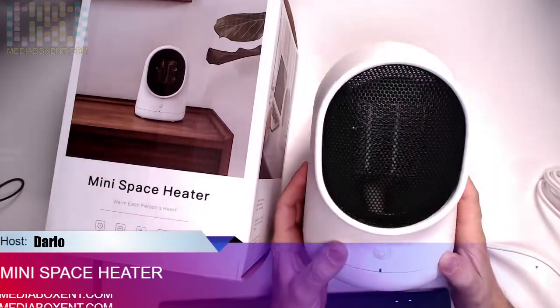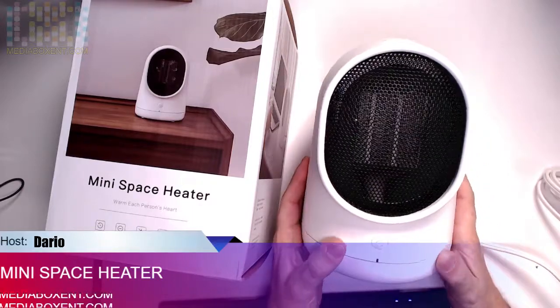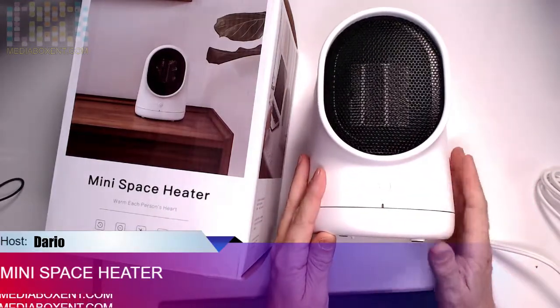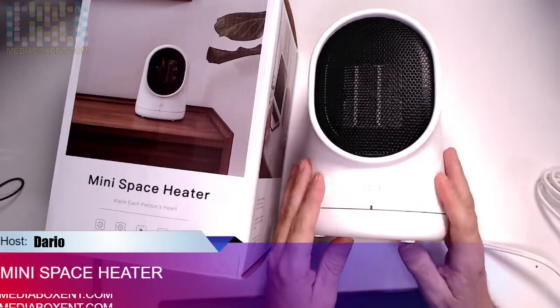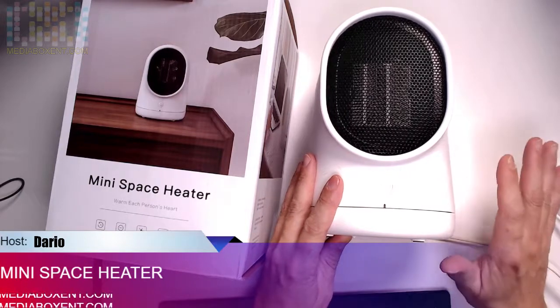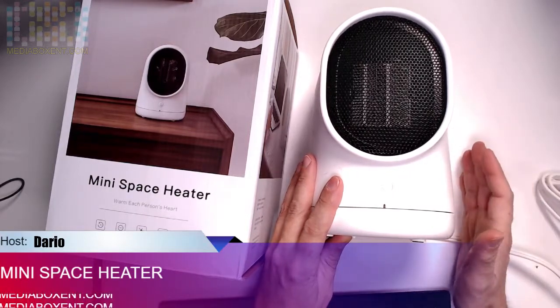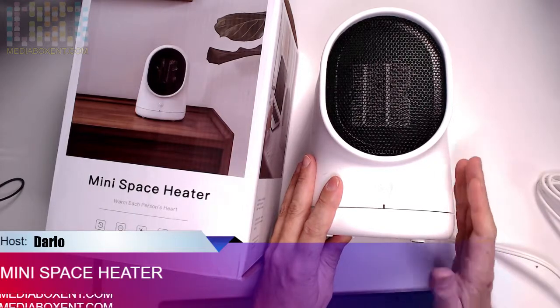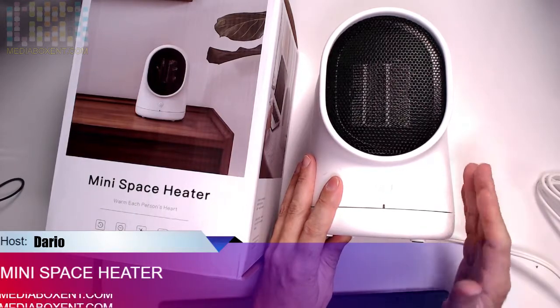Yeah, it looks like an alien, like those cartoons. This is a small personal space heater. It's good for putting on your desk, or if you're in an office, underneath your desk. It does throw a lot of heat. This one is 120 volts, 400 watts.